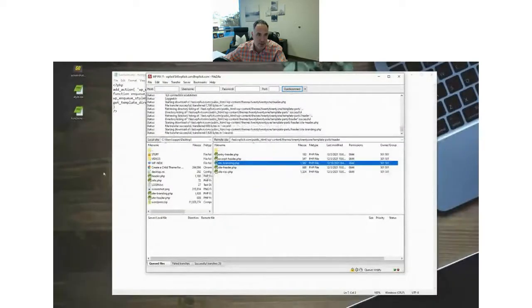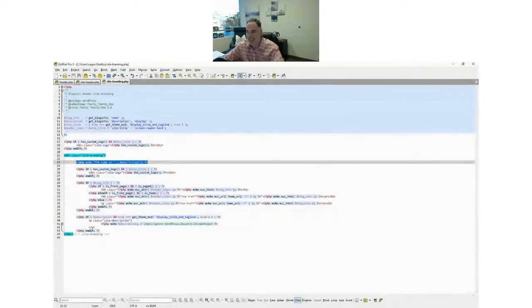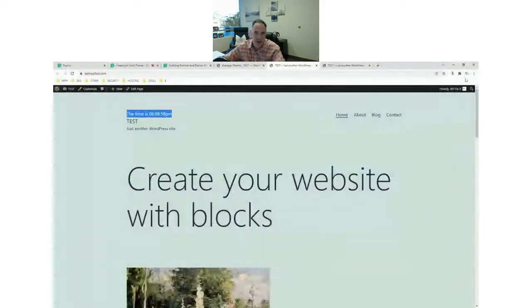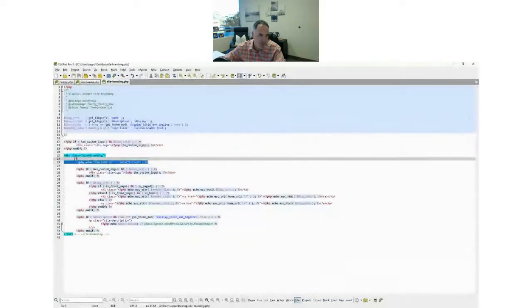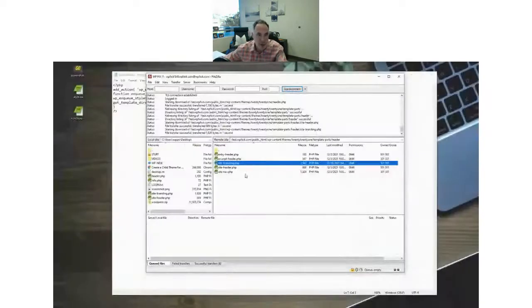Sorry if I'm losing you here, but I just want to show you how I'm going to edit one file and drop it in the child theme. Okay, so here we go. All right, so this is that custom function that is showing the timestamp up in the header. I'm going to remove that function, save the file. Now, instead of dropping this file back into the parent theme, we're going to drop it into the child theme, and this will ensure that any future updates to the parent theme will not override this edit.